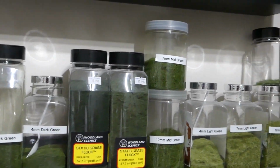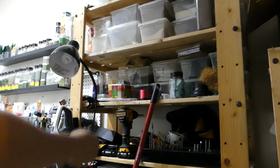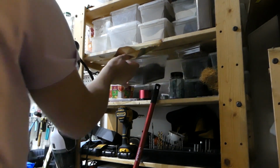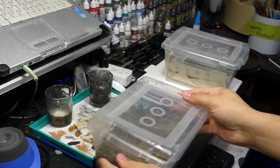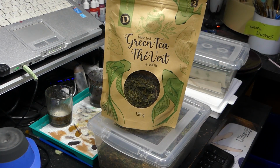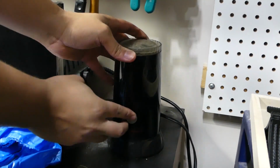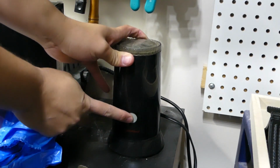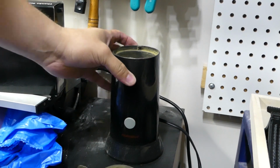So I'm going to use some Woodland Scenics green grass, as well as some grass tufts from a few different companies. And I'm going to show you how I make my own type of flock. These materials are really cheap. This is reindeer moss from the dollar store, as well as some green tea from the dollar store. For just a couple bucks, you can make your own sort of forest ground textures. I throw these into a little coffee grinder and then just hit it a couple times. And then I'm left with some pretty cool, granular textures.